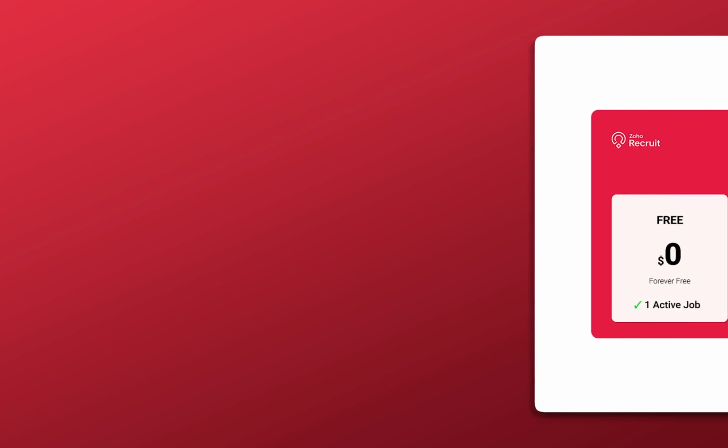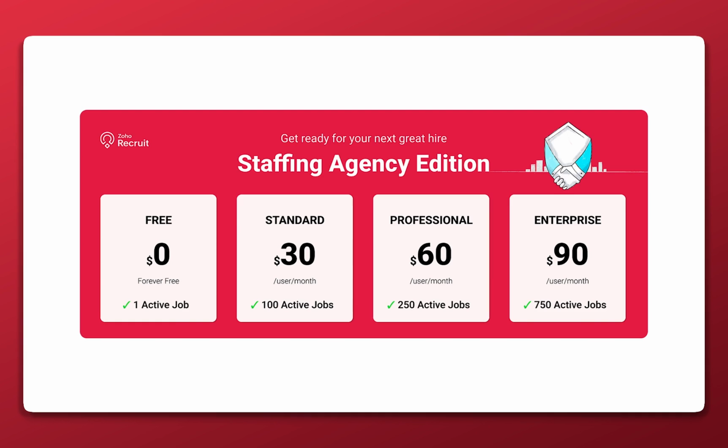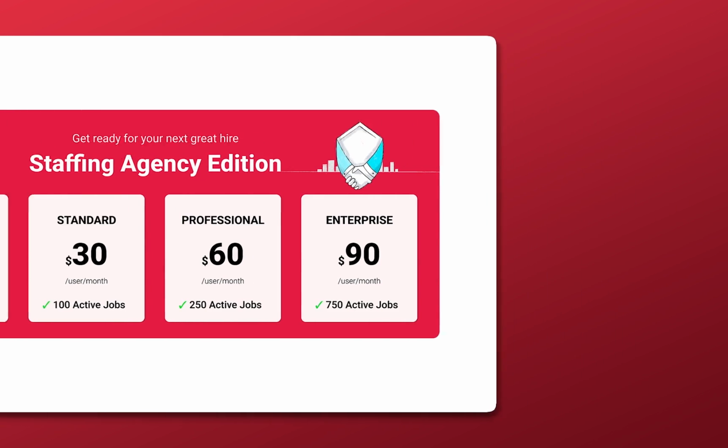In this demo, we'll use a Zoho Recruit account with an enterprise plan under the administrator profile. The enterprise plan grants access to all the Zoho Recruit features. Before we proceed, let's have a glance at the pricing plans for the Staffing Agency Edition. Basic candidate management and job posting needs can be met with the free or the standard plan. However, for advanced features, consider the professional or the enterprise plan.